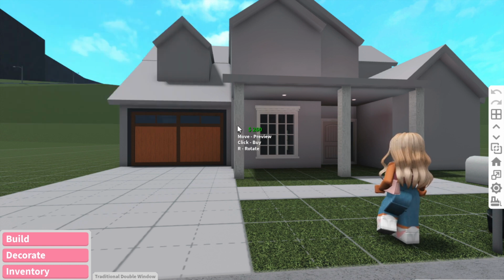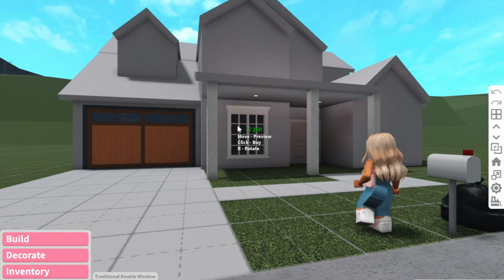So you can see my reference photo, I've just got it up. Sorry if you just heard my phone drop. But I'm going to be working off of that today.